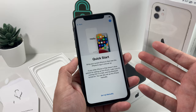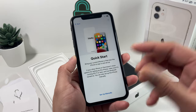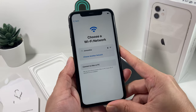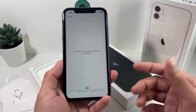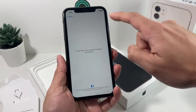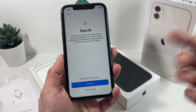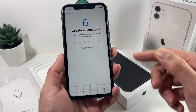Probably the one missing thing on the 11 would be 5G. If there was 5G capability, the 11 would still be a perfect phone to get. We're going to go ahead and set it up with our demo Wi-Fi here so we can get to the main screen. We put our password in — it's a simple setup. We've done this for you guys many times; setting up a phone is pretty straightforward. It does have the A13 Bionic chip and 4GB of internal RAM, so if you're looking to multitask, it gets the job done.